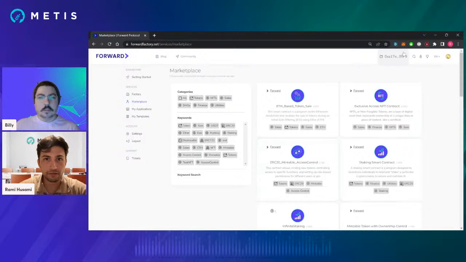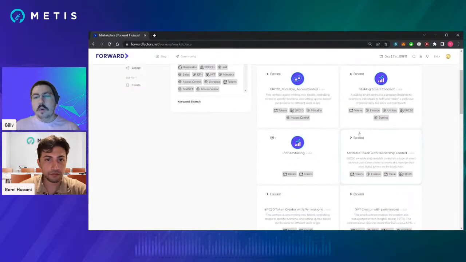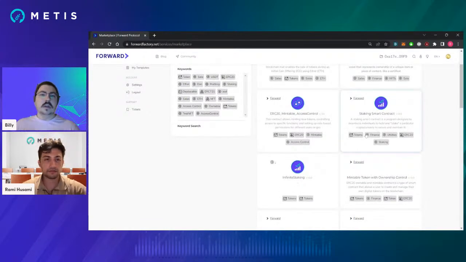Now, getting back to the demonstration, what we're going to move into now is our users. So essentially, this section is mainly going to show you from a user perspective what you will see, how you will deploy your application, and how quickly you can actually deploy your application from selecting it on the marketplace to having your own front-end domain.